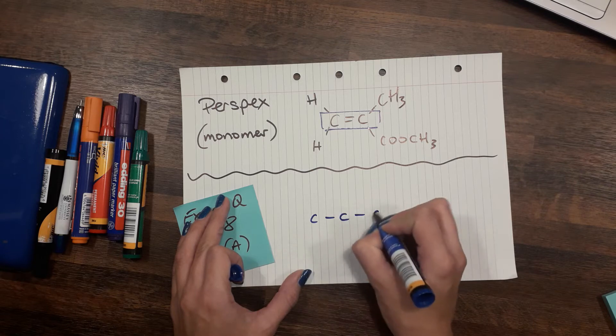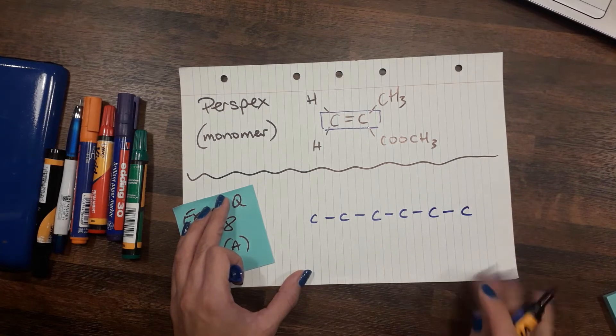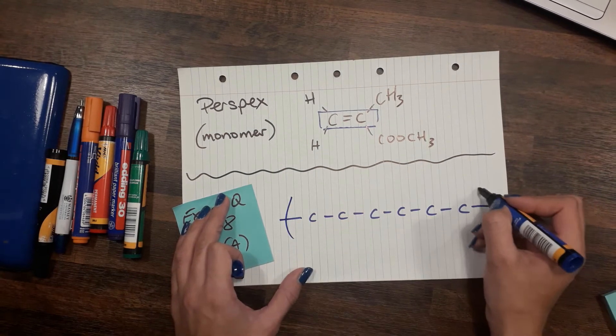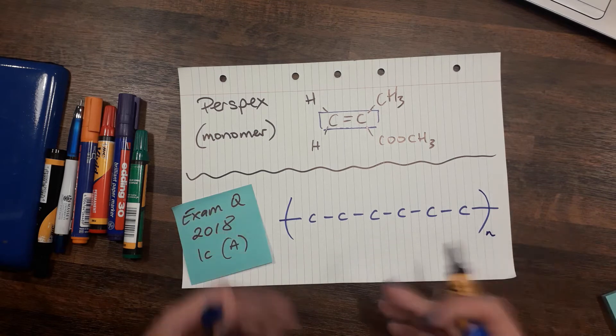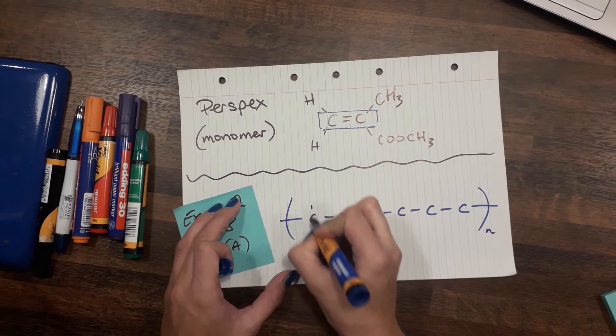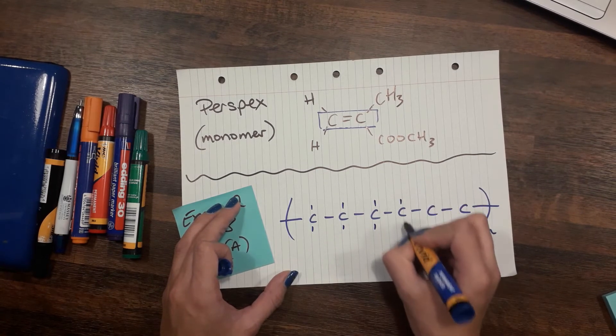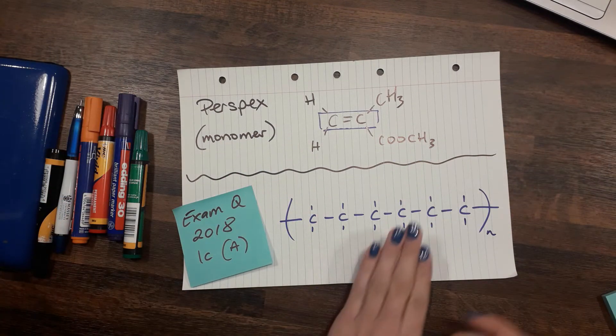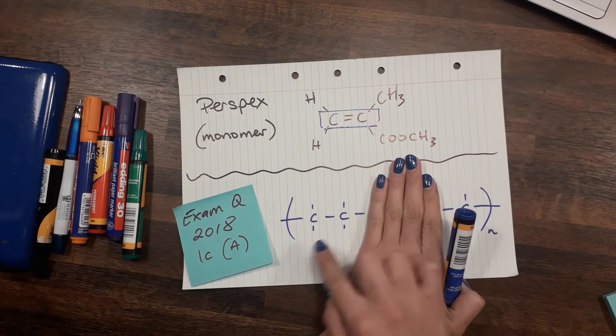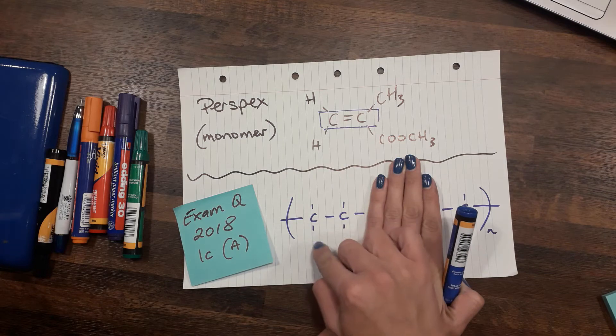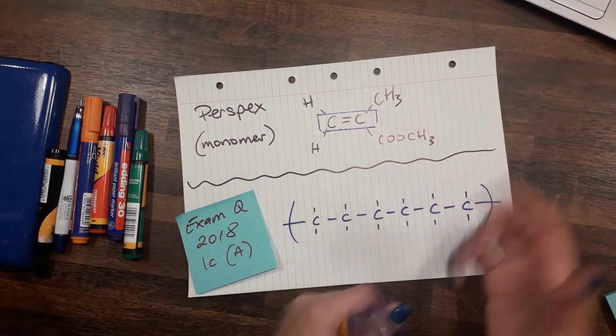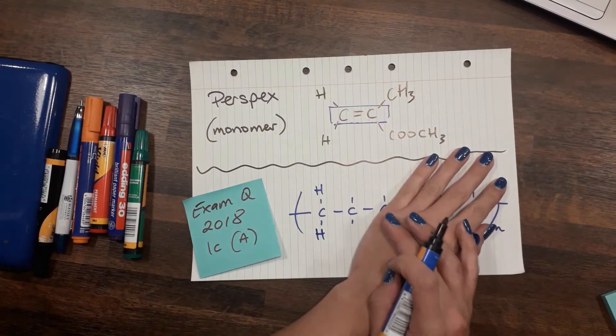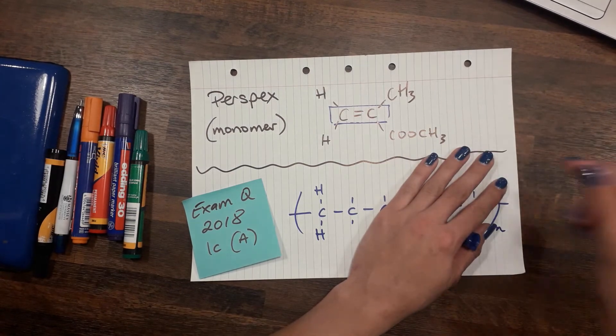So I end up drawing six carbons. It goes on forever and ever. So quite often you'll see brackets with an N to say that this does repeat, and then I'm going to draw that kind of H configuration I was talking about, where the other groups attached to this double bond are sticking up and down. So this part here, these two carbons here are these two carbons there. So this first carbon needs to have two hydrogens. It doesn't matter what way they go, because obviously it's not going to make a difference.